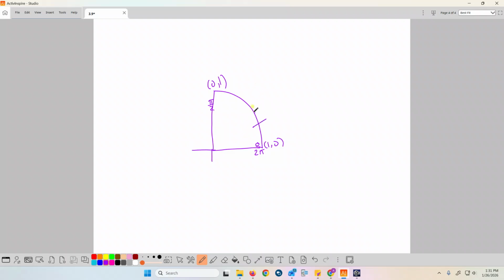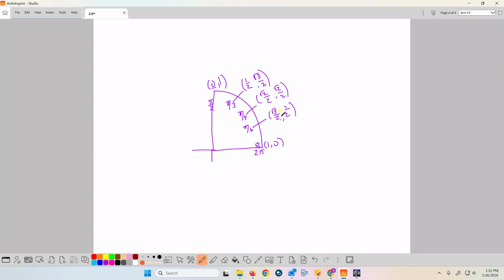Okay, so with that being said, 3 common angles that we always worked with. We had that pi over 6, we had that pi over 4, and we had that pi over 3. Okay, and so we always count up. So here's our 0. Let's just count up. So we got the square root of 0 over 2, the square root of 1 over 2, the square root of 2 over 2, the square root of 3 over 2, right? That's our x's. Now we go with our y's, right? And we're going to count up from there. So square root of 0 over 2, square root of 1 over 2, square root of 2 over 2, square root of 3 over 2, and boom, right? Okay, so there we go.